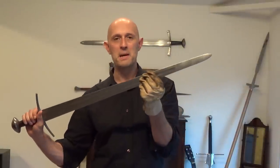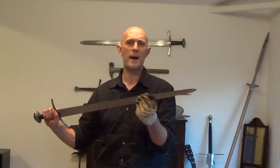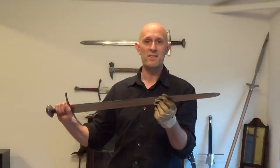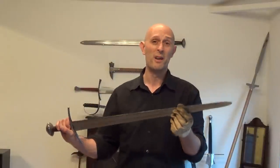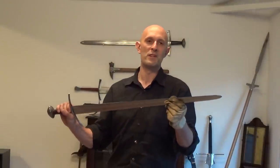I don't want to get into debates about physics — about the tip travelling fastest, so we'll transfer most force to the target. I know there have been scientists who have tried to explain ways why the tip of a baseball bat will transfer the most force. But the fact is that everybody who uses bats and sticks and tennis rackets and swords knows that that part is the bit that has the most effect on the target. So for the purposes of this video and the previous one, I don't care about the science because it's a very complex thing and there's lots of things going on.